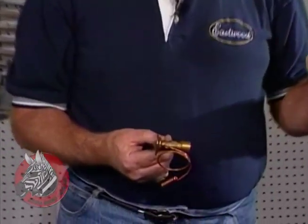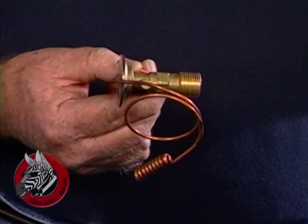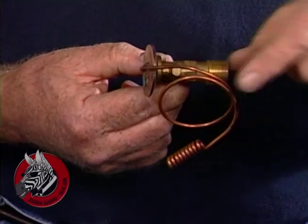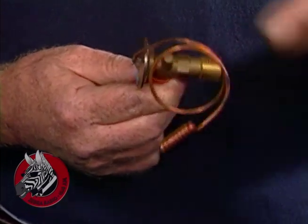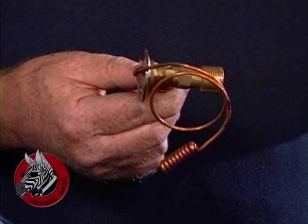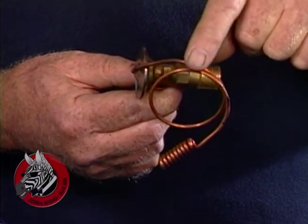This is the nozzle. This sprays the liquefied refrigerant into the evaporator, where it again picks up heat and turns to a vapor and then comes out through the other tube back to the compressor. It also has a temperature sensor here that lets the nozzle or expansion valve open and close its orifice slightly, and that attaches to the upper tube. Let me show you how this is done.